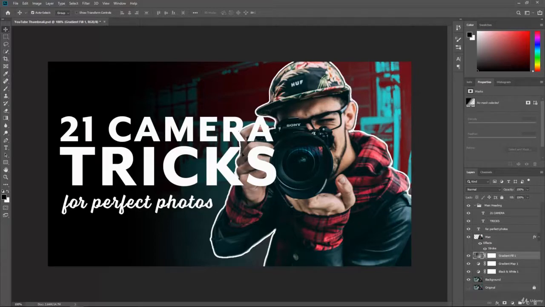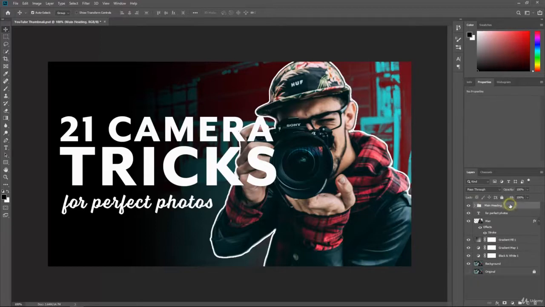We want it to go behind him because it's going to make a kind of cool effect if we do that. So go to this main heading group, select it, and then let's drag that underneath the man but above everything else, such as the background and the gradient. And what it does is it puts the text behind him but over everything else. And that looks really cool. Only you can't read it real well, so I think our sizing is a little off. We probably need to make this a little bit smaller.